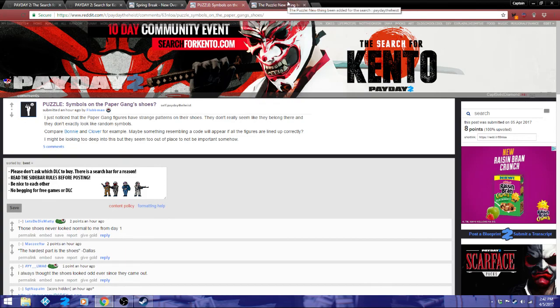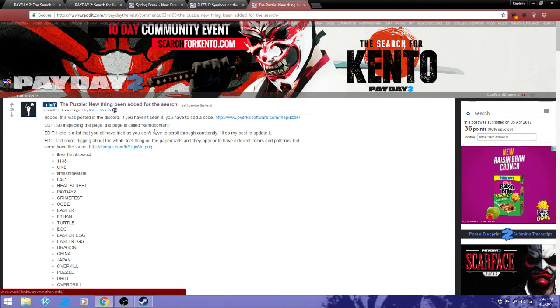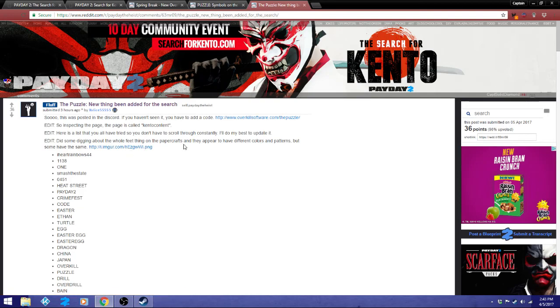Now, we're going to move on to the last post here, and this is the longest one out of everything. So, this was posted in the Discord. If you haven't seen it, you have to add a code, overkill.com, the puzzle. Edit: inspecting the page is called Kento content. Edit: here is a list of what you all have tried, so you don't have to scroll through constantly. I'll do my best to update it. Edit: did some digging about the whole feet thing on the paper crafts, and they appear to have different colors and patterns, but some have the same.